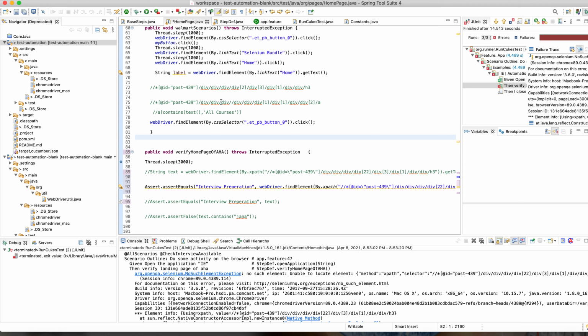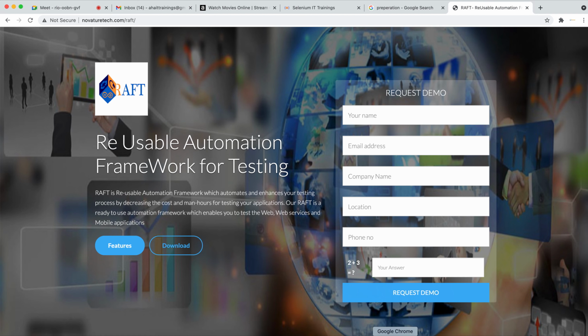And I'll charge, just pay me monthly 9.99 per user per application. So that is my framework, I can call it AHA automation. Same thing they're doing, nothing different.